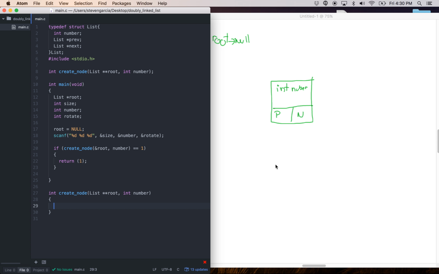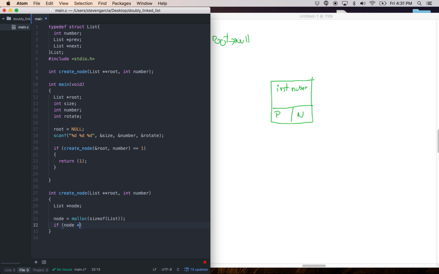But first things first, we're going to have another variable that I'm going to call node, since we're going to be creating another node, and we are going to allocate that memory for that node, and we're going to make it have a size of list, which is the size of our structure.